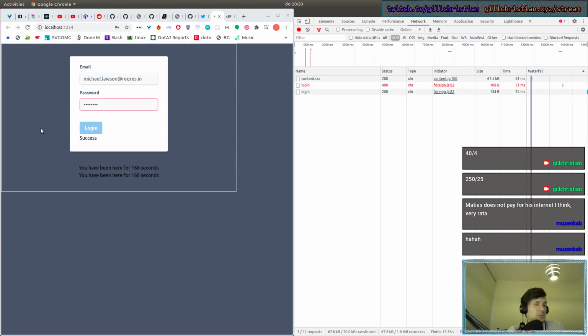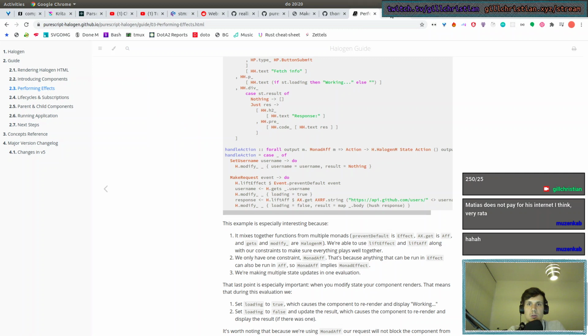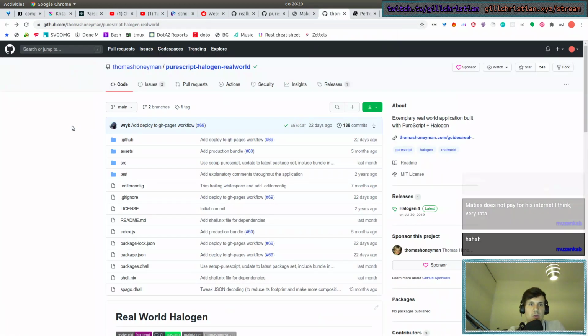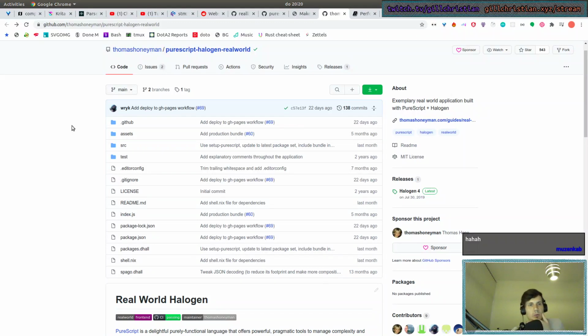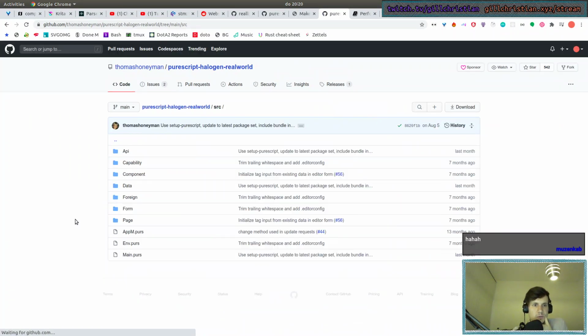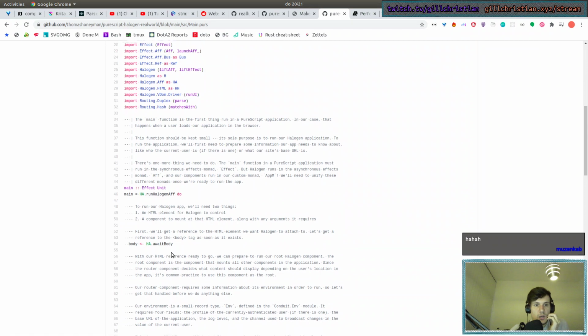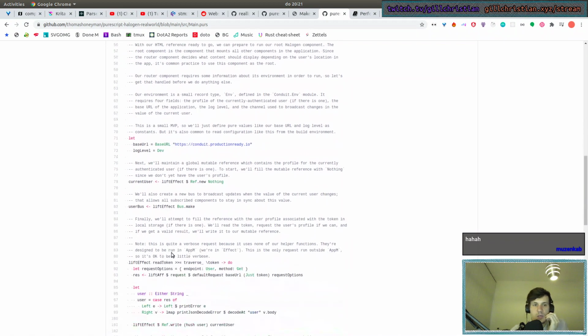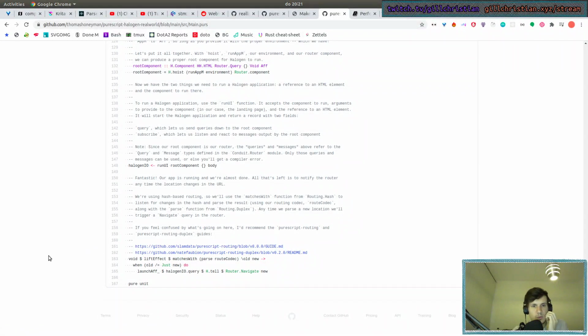What else? So I was looking into this one, the real world example, and it's really well explained. So in the main, they set up the routing, and I want to figure out how to do that.